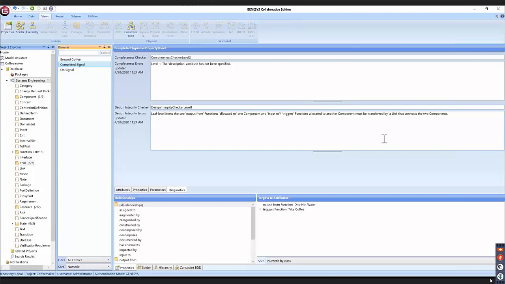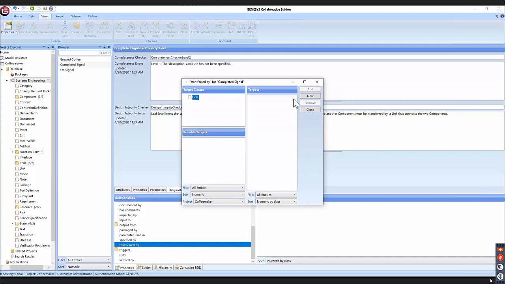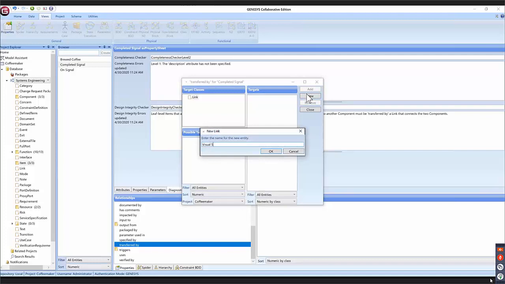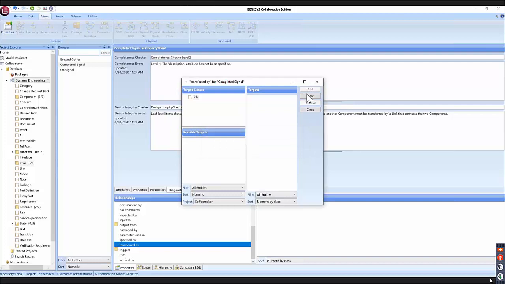So let's go ahead and correct that. Now, the completeness checkers and integrity checkers won't solve this for you, but they're a good computer check behind the scenes to help bring everything into sync, to bring those errors to the surface so you can solve them. So I need to make that transferred by, let's say that I just want a visual indicator. So I'm going to use the visual spectrum as my connective link.